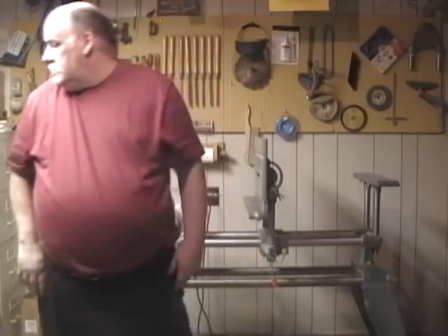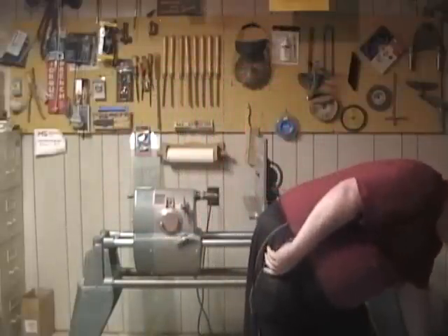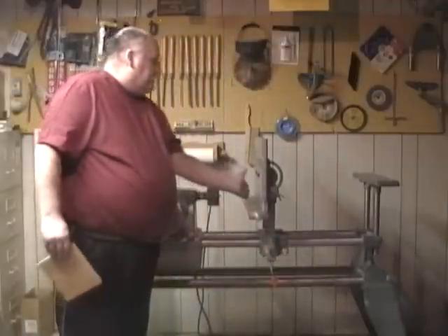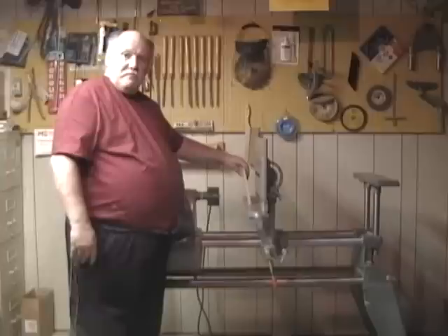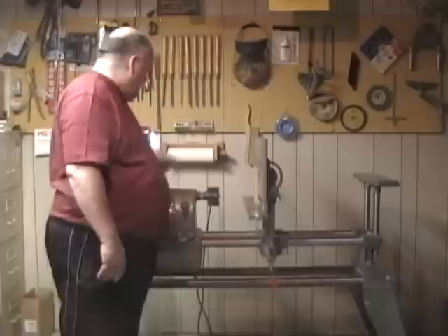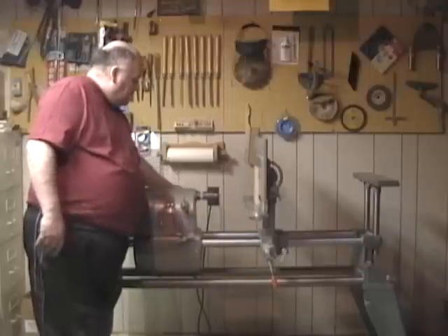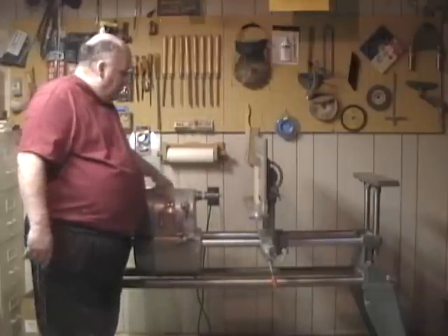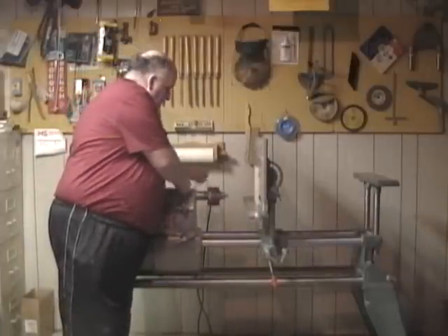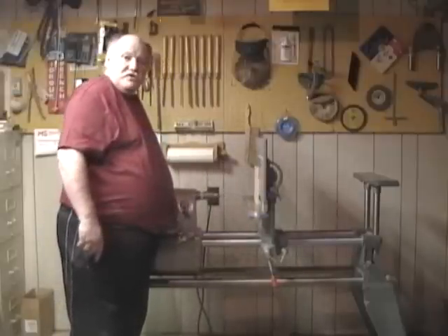I don't have any big chunks of wood, but I'll take a little scrap of plywood I have here. If you were wanting to drill something, you've got the flat plate here and the backing plate here, so you can see that'll go on. And what you can also do is they have what's called a quill lock. At the back here you can loosen it off and it gives you the quill feed like a drill press.